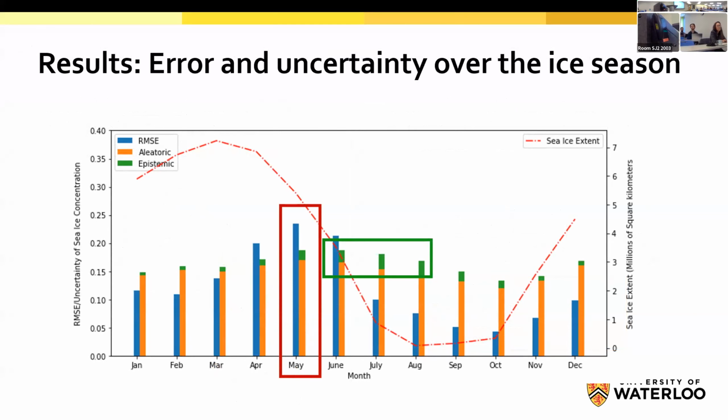When melt onset starts, you get a lot of moisture in the snow cover initially, and the brightness temperatures go up and then they go down, and then the ice breaks up. So that time of year is very, very difficult to know effectively what's going on. We were definitely expecting to have a high error and high uncertainty at that time of year. And then the epistemic uncertainty, which is given by the height of those green things, is a little bit higher in the summer, maybe because we don't have a lot of ice, and so it's hard to pin down that boundary between the two.